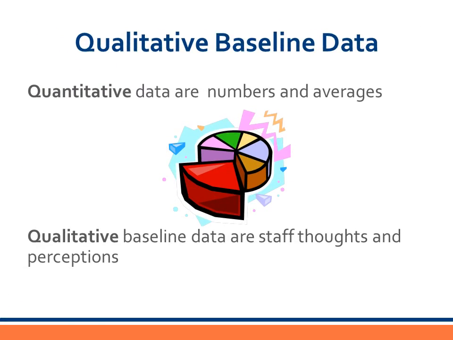We've discussed a variety of ways to collect quantitative data about the clinic operation. These are the numbers and averages we've discussed so far in this module, as well as another module on observing and documenting patient flow. The other useful information before you begin to set your goals for improvement is qualitative baseline data. This is data that's related to thoughts and perceptions. We have one short activity to describe that will foster input from staff that will be the qualitative baseline data that can be added to the quantitative data for a complete picture of the site's clinic operations.